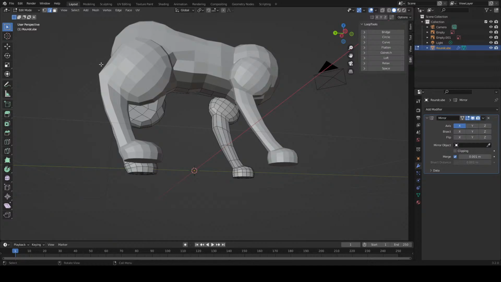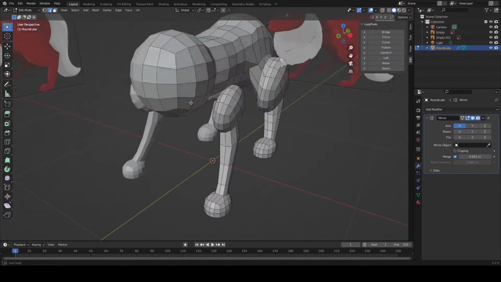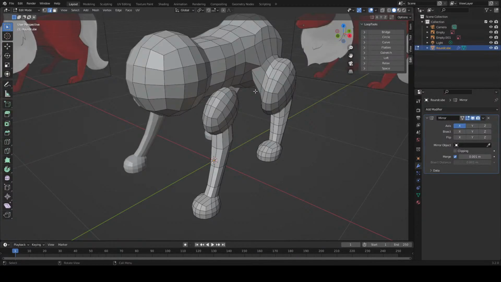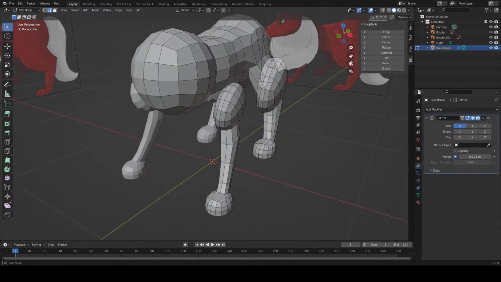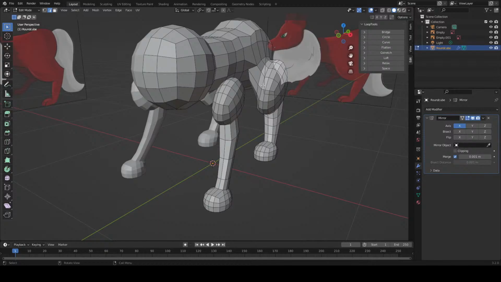Maybe, you know, I'm not an expert in this. I learned by myself. I don't retopo. That's why I'm using round cubes, because I want the geometry to be at least decent from the start. So I just go from blockout to finished model without retopology.